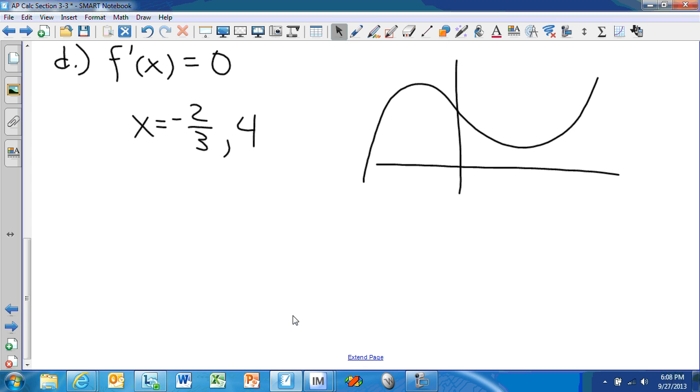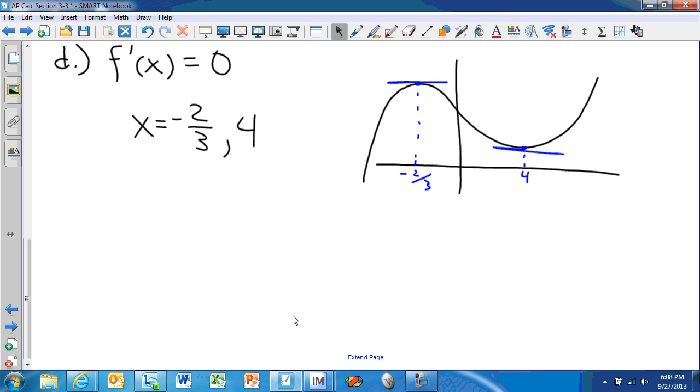And if we were to calculate the derivative right there at negative 2/3, again, the fact that it's a maximum point there tells me that this graph actually hit a high point there, and thus has a slope of 0. The tangent line has a slope of 0 there. And that's what we did. We were finding where the derivative, the slope of the tangent line, is equal to 0. So we got that value. And the same thing happened right here. At x equals 4, the slope there is equal to 0. Thus we found those two solutions there.